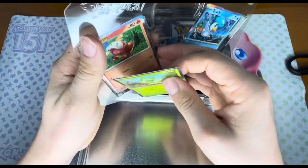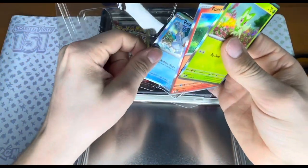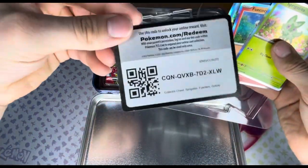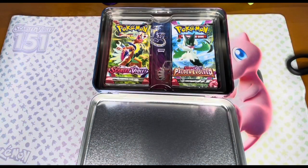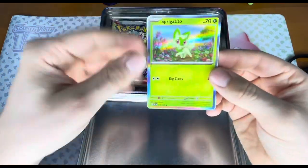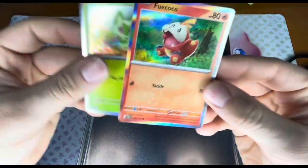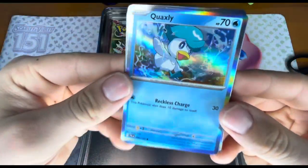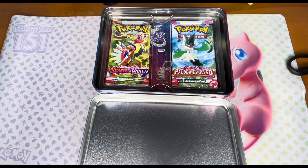We got, there we go. Oh, and we also have the code. Put this off to the side here. Sprigatito, Fuecoco, and Quaxly. Not too bad.